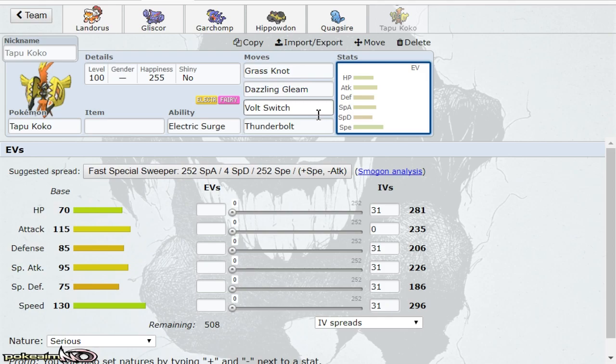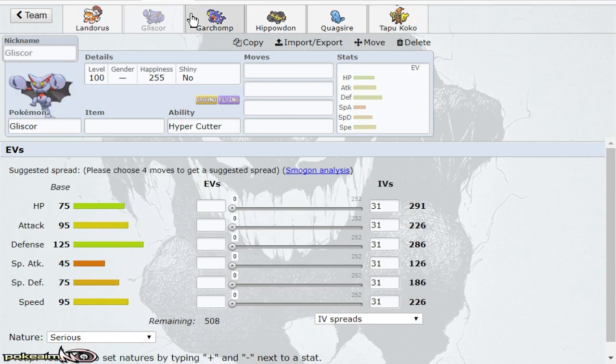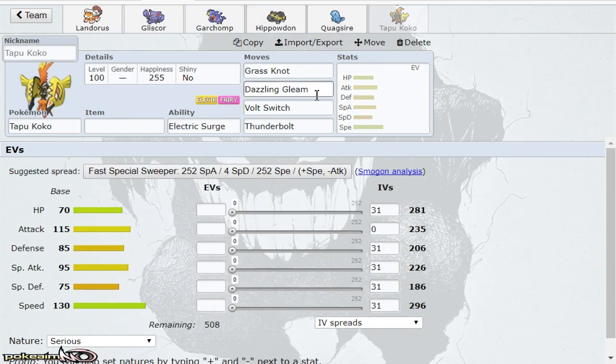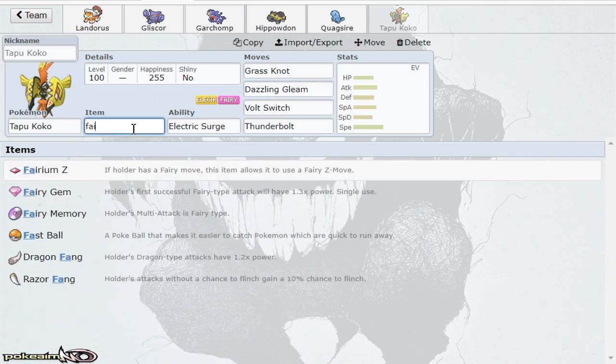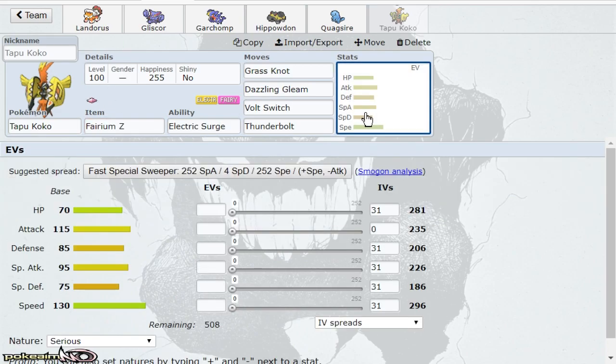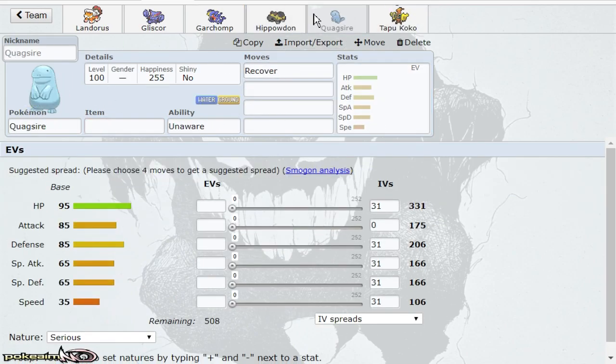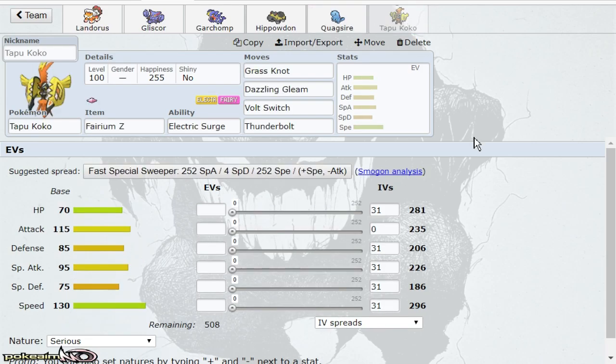I mean, they ran it before as well, but some people would run U-turn as well, just because of Landorus. It doesn't even have to worry about Landorus coming in, because it doesn't lose anything. It can run like a Ferium Z. Obviously, it can still run Life Orb as well to be able to deal with Hippowdon and Quagsire. But Grass Knot, I believe, is something that we would see on Koko for sure, because with this set, it deals with every mon. HP Ice was just there because of having that 100% out to Landorus, and of course, hitting Zygarde and whatnot, right?